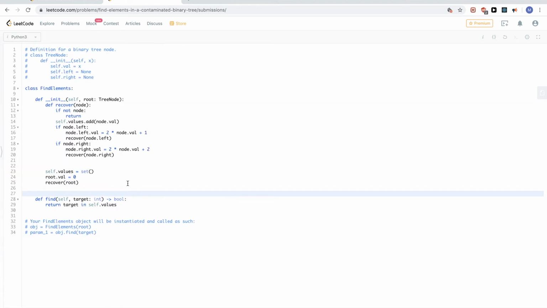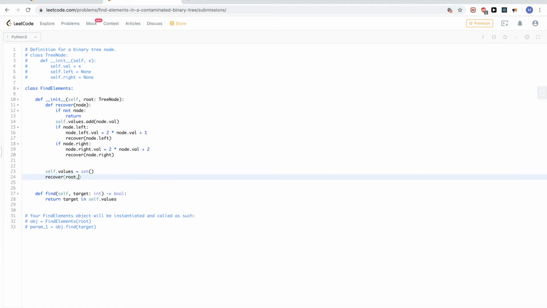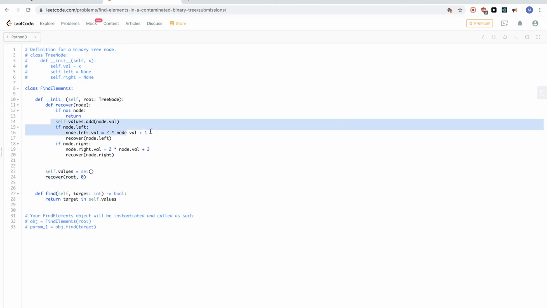Instead of setting the value, because the problem really doesn't care if we recover the tree, all it cares about is if there is a target in values, we can just pass the node value and not really set it on the node itself, because all we care about is populating these values.